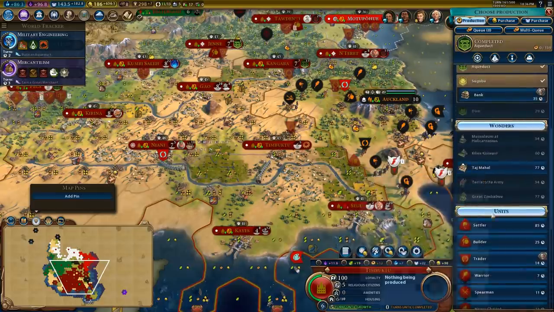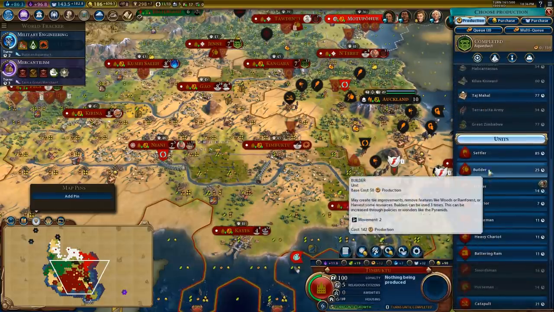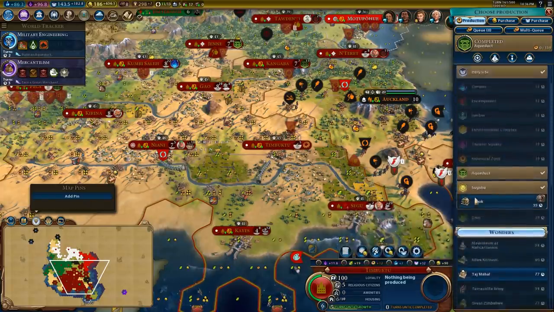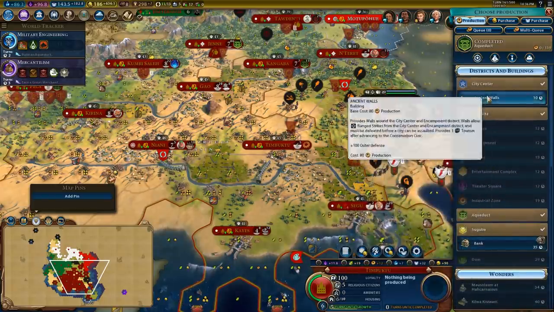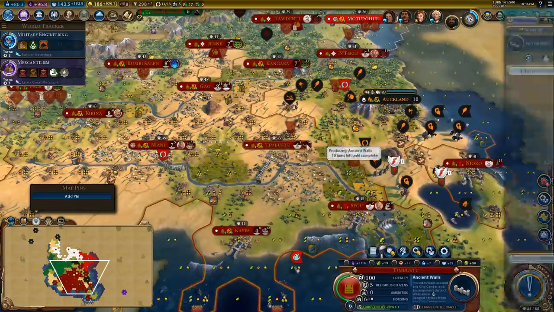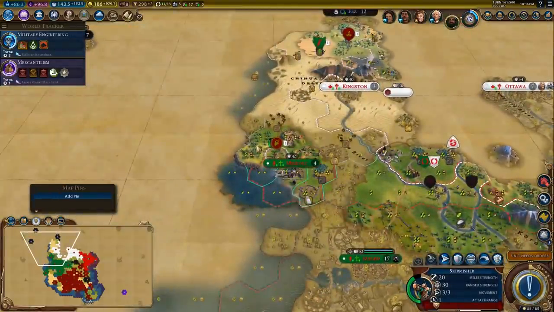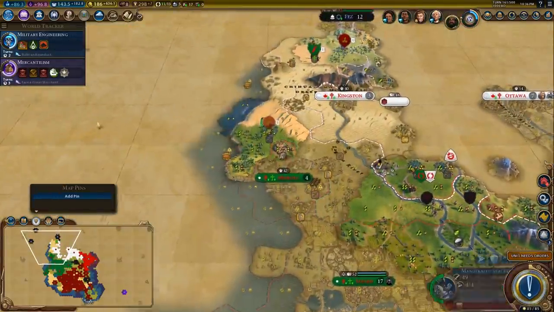So, let's have a look around here. We will have, what do we want to do in here? There's not really actually a whole lot we can do in here. Let's just grab ancient walls. Oh, that doesn't seem very useful. Let's just grab a builder. Builders can always be useful at some point in the game.